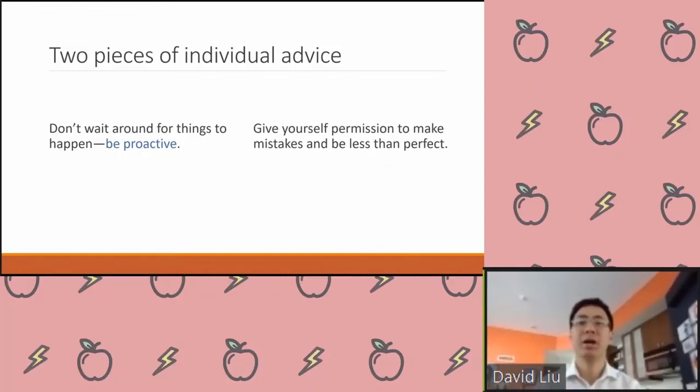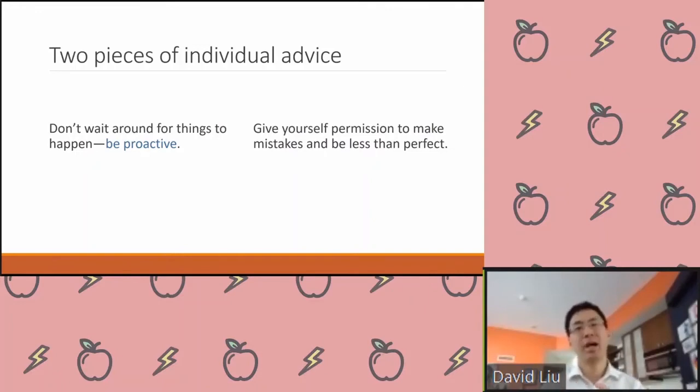It's going to be up to you to come to class, to stay on top of your work, to make plans, to ask questions when you need help. Mario and I, your friends, and your parents are not going to be able to do that stuff for you. We can encourage you, we can help you, we can try to build an environment where you feel safe doing these things, but it's going to be up to you to be proactive, both in your courses, but also things like meeting friends, talking to new people, looking for extracurricular opportunities. We can't sign you up for things ourselves. They're going to be things that you have to do.